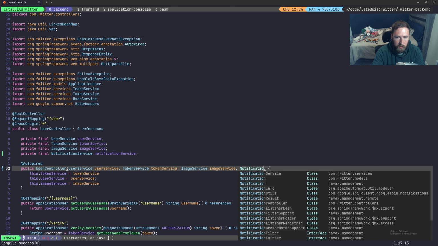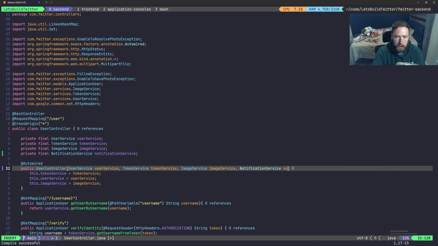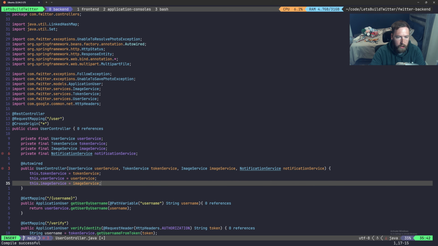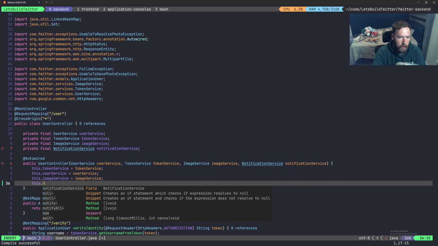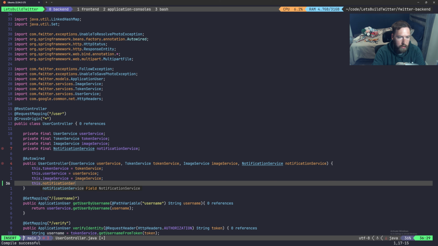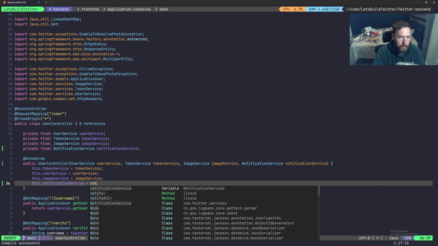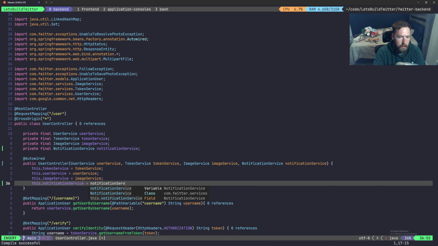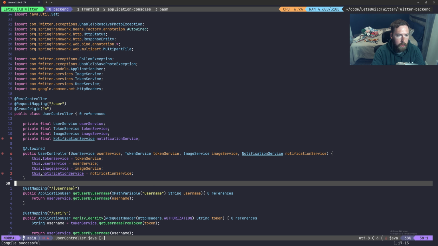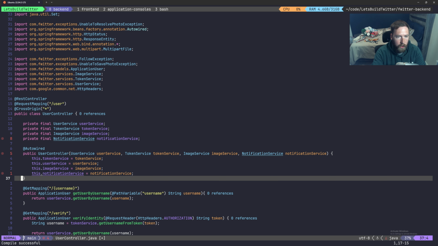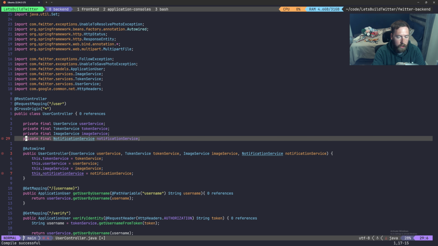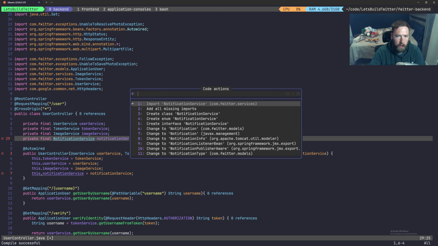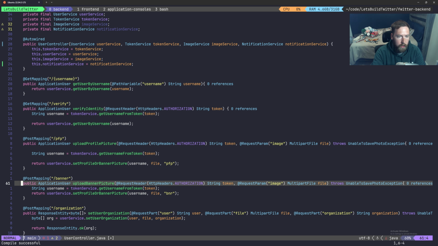Then go ahead and say this dot notification service is equal to notification service. Okay, so now we need to go down to our follow after we go ahead and import this, I guess. So go ahead and import notification service. And let's go down to our follow.